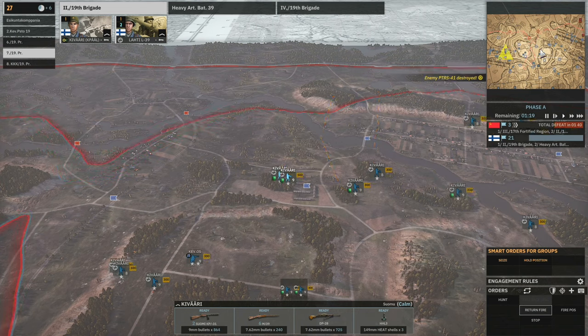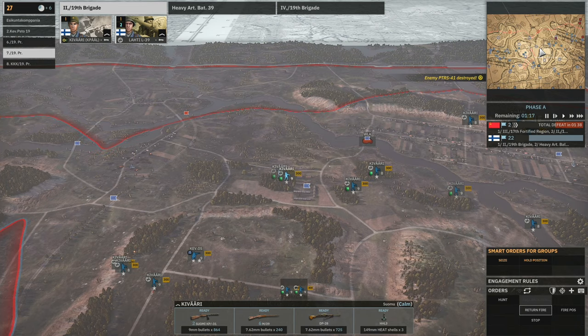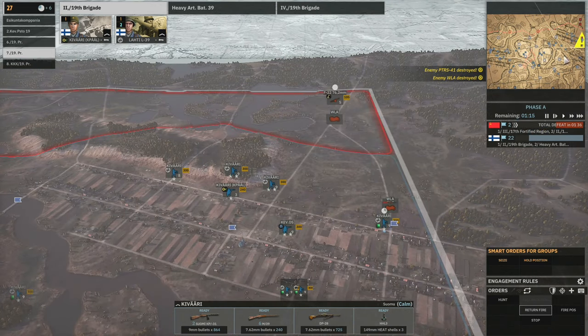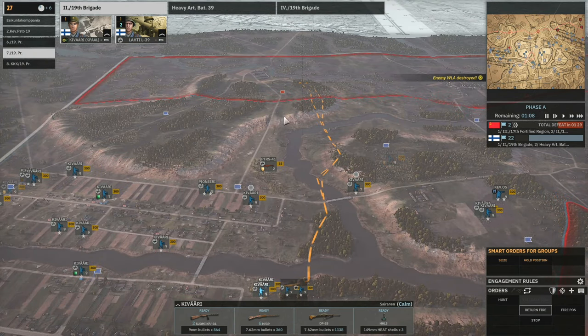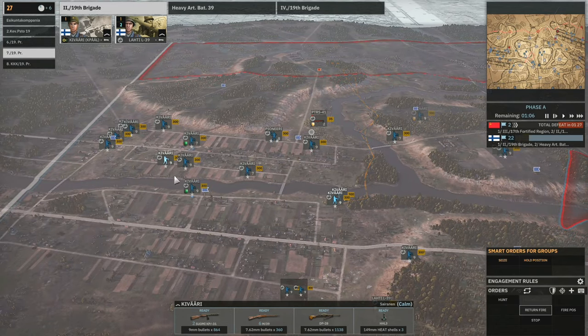Great. With a total victory, it's over in 1 minute and 30 seconds, which is perfect timing. Because it's going to be phase B for like 20 seconds, and then we disorganize the unit that reinforces in phase B as well.